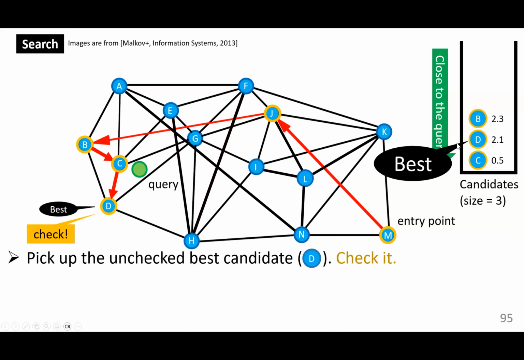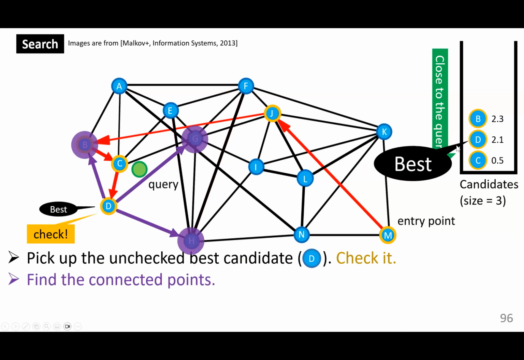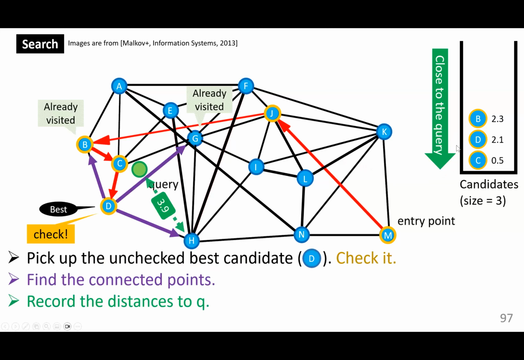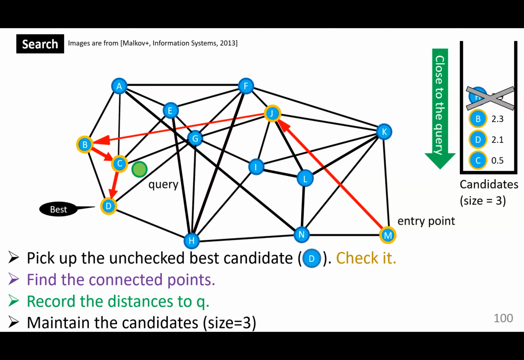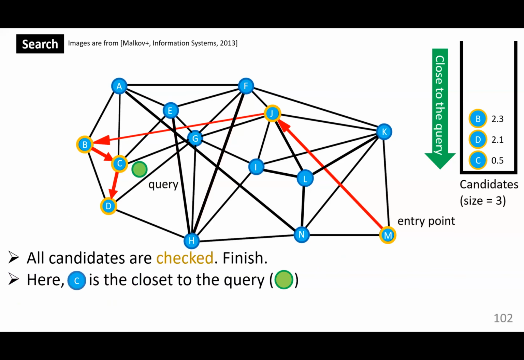So move to this one, check and compute distance. Okay, then there are 4 elements. Delete this one. So there's a result. Then you will see that all candidates here have already been checked. Yellow, yellow, yellow, right? The check. So this is the terminal, the end of the search. All candidates are checked, then finish the search.